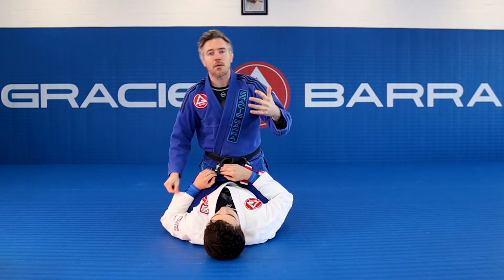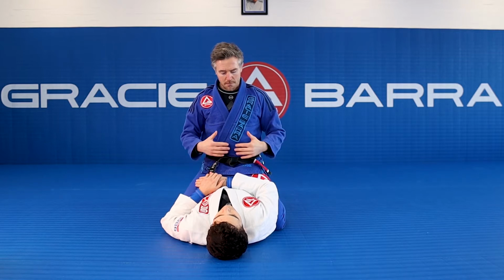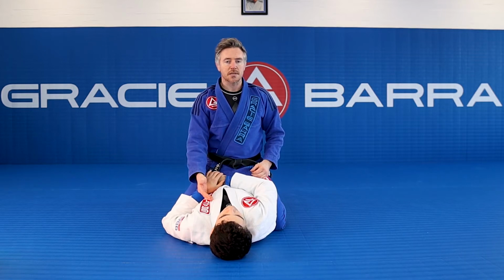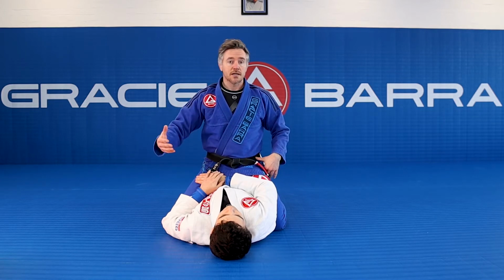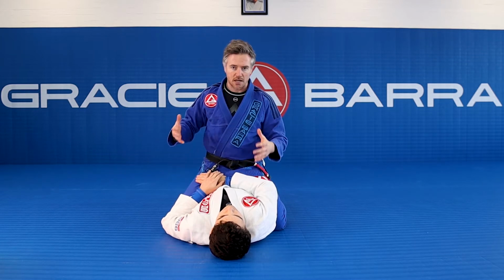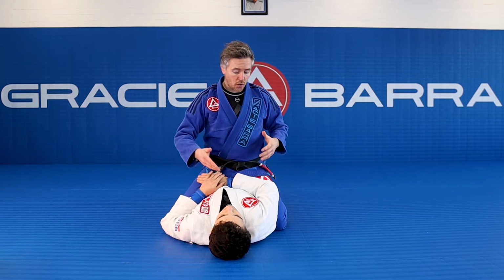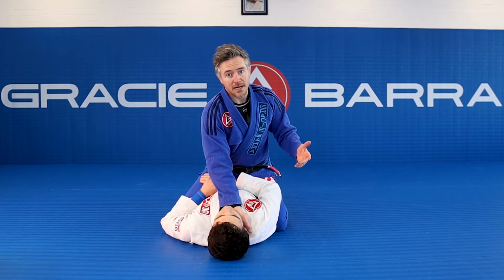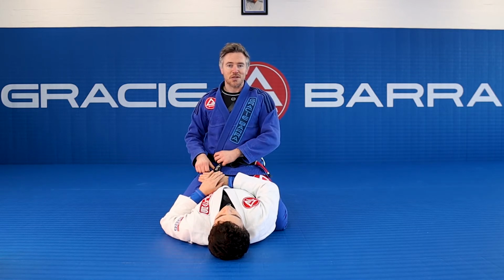Invariably, when we hit the mount, I would say 9 times out of 10 we land in what we call a low mount position, where my hips are pretty much above my opponent's hips. This is an advantageous position for my opponent, because even though he's in the mount, it gives him access to his hips, so he can ooper from here, bridge, and create an off-balancing effect for me, which means I can't settle to look for my attacks. It's a mistake to start looking for your attacks here whilst in a low mount position. You're going to get oopered off 9 times out of 10 if your opponent's good, but of course we have counters from there. Check back later in the week for those.